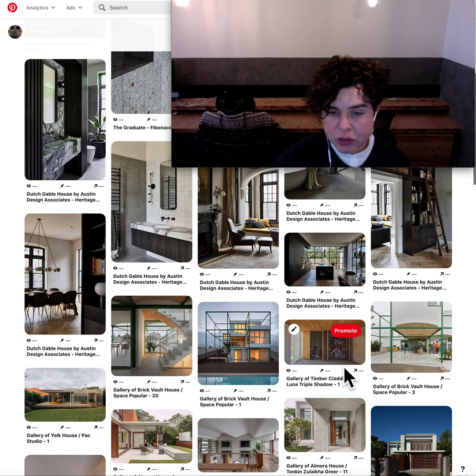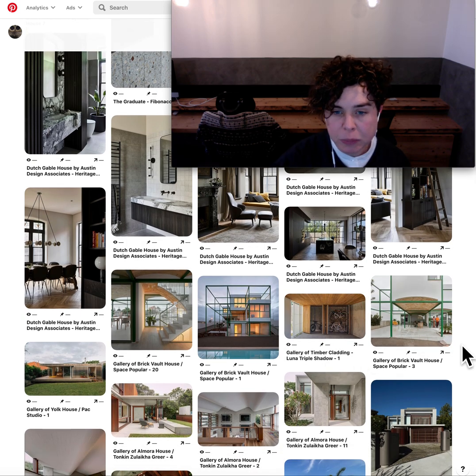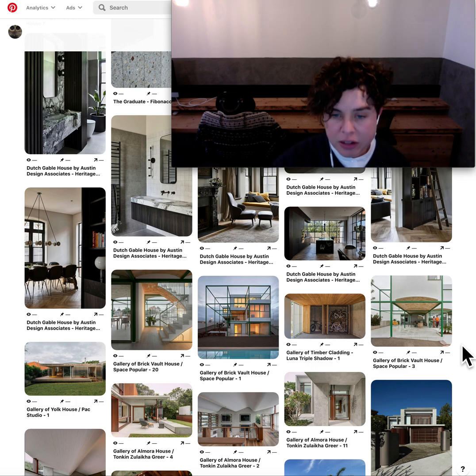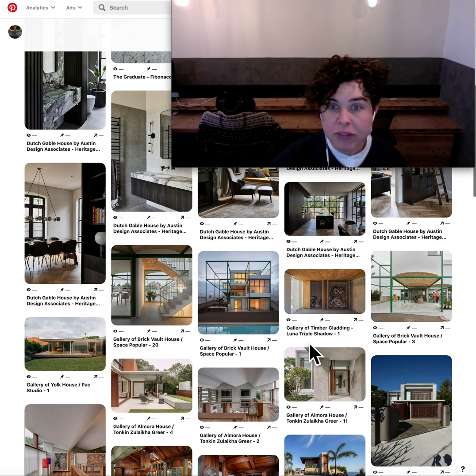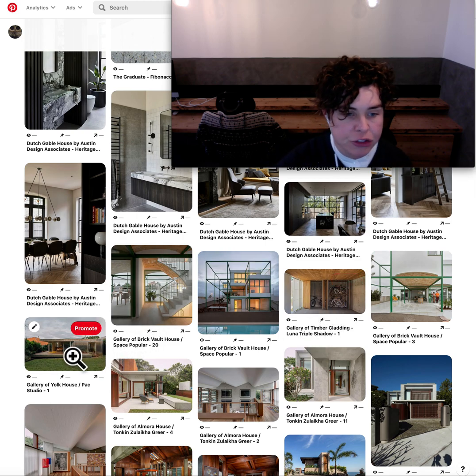Here I've pinned it for a bike storage solution. I have a number of push bikes, a lot of people do. What's the best way to store those, most out of the way, giving you the most floor space in your car storage, as well as protecting your push bike? So that one has made the board. I do have a board for cycling, where you'll probably find that image.